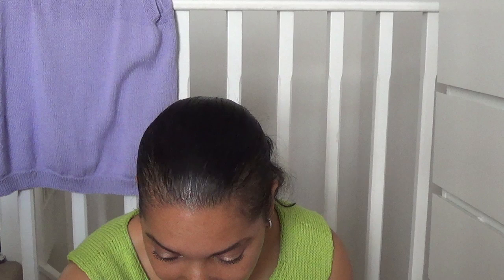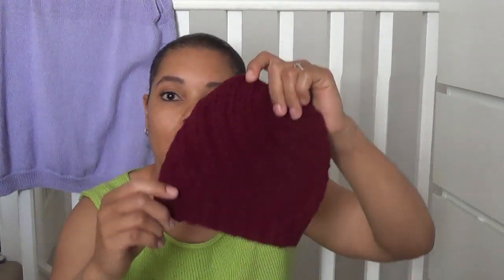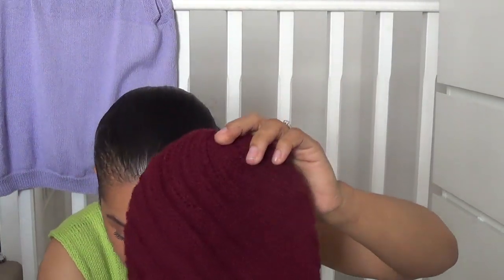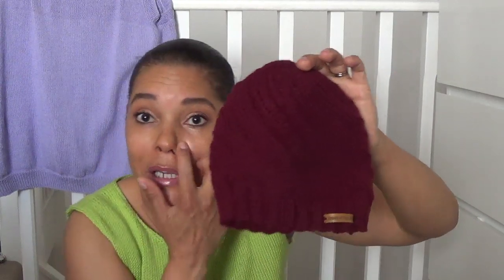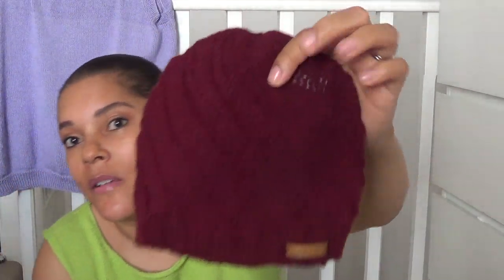Like I said, the only thing that I found was that it wasn't big enough, not long enough for my head, and I followed the pattern properly. Worked for 5.5 inches as per the instructions before decreases, but it wasn't long enough for my head. So I'd say this is more a teenage size or a small adult, because I like my hats to cover my ears. If you're one that likes to just pop things on so they just kind of prop on your head and don't actually cover your ears, then maybe you'd like this one. But yeah, so that's another one done, another gift for my gift pile.